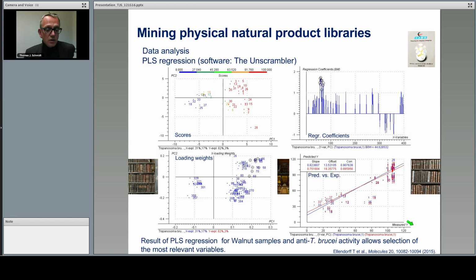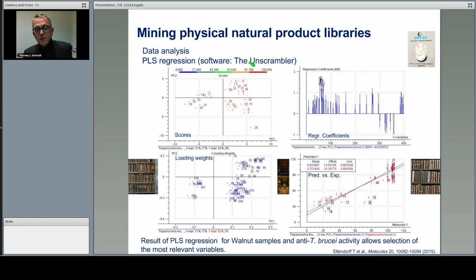So the picture looks a little bit different from the one I showed you before, but it doesn't make a big difference. We have a scores plot again in the left upper quadrant here. We have a loadings plot or loading weights plot here, showing us the influence of each variable on the particular position of our samples in this scores plot.